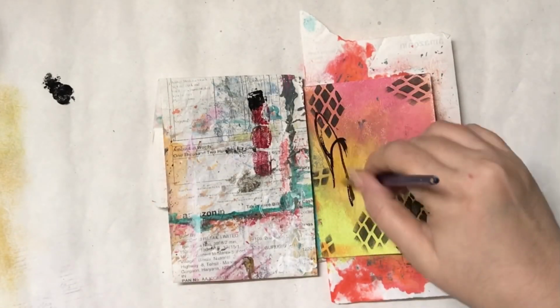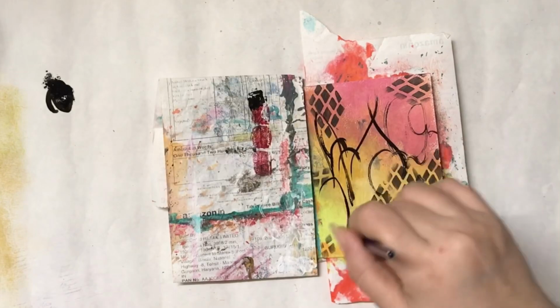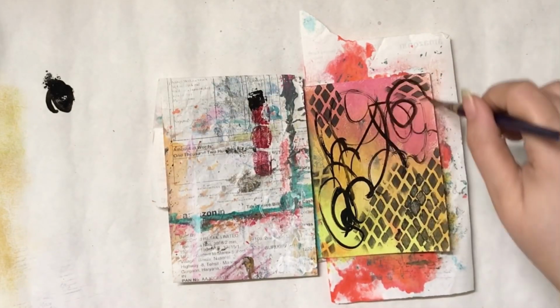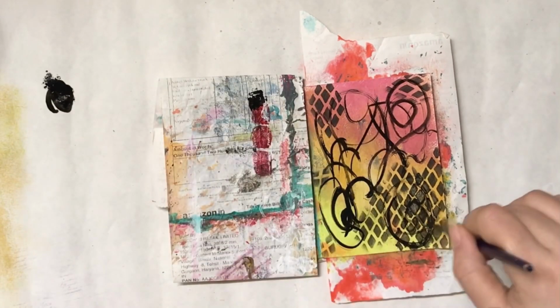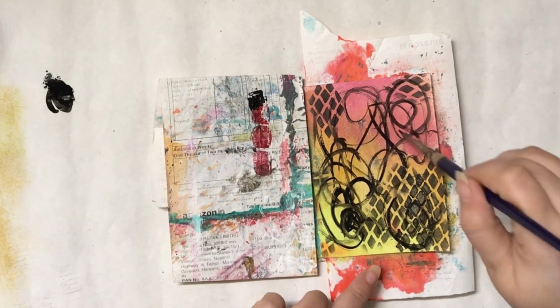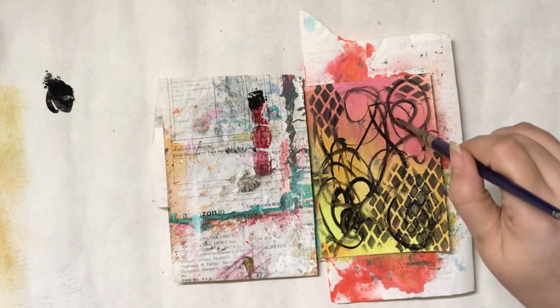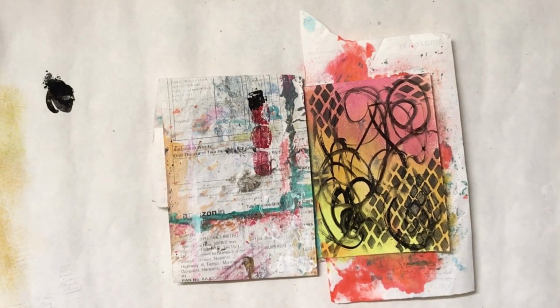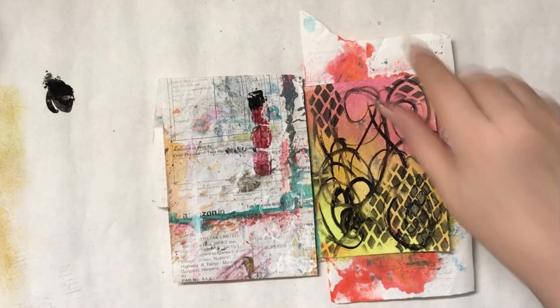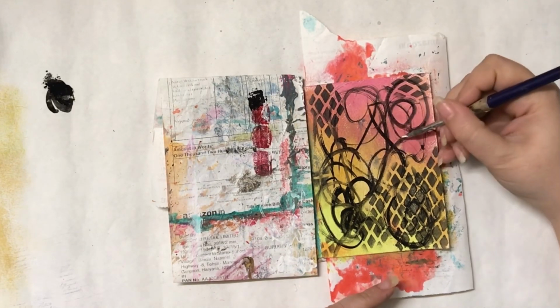And then come in with a bit of watered down black paint and just make some random scribble marks. And within these marks, we will find our image. Almost immediately, I see this outline of a woman, and it looks like a woman with her back to us. And so that's the image that I'm going to pull out of this painting.